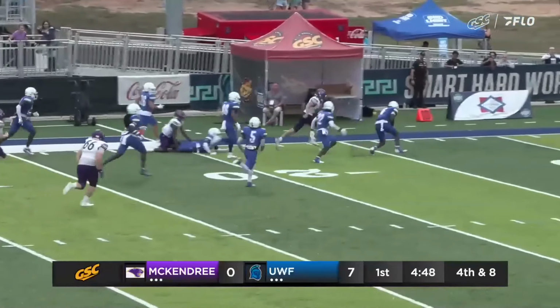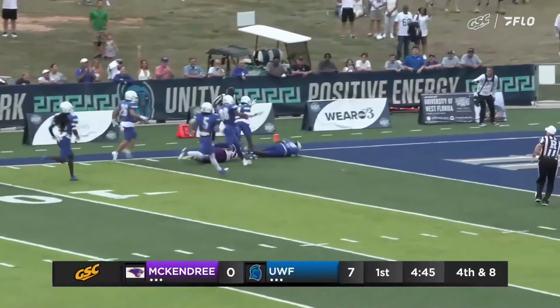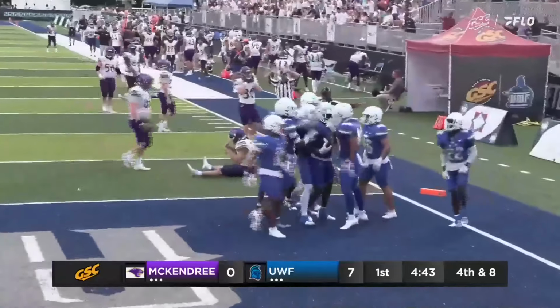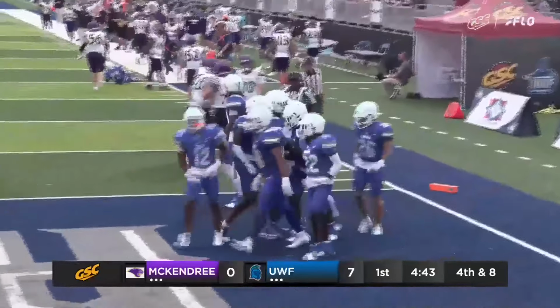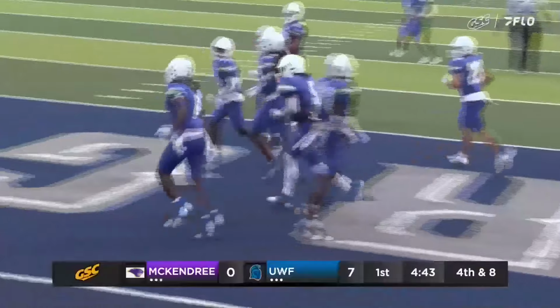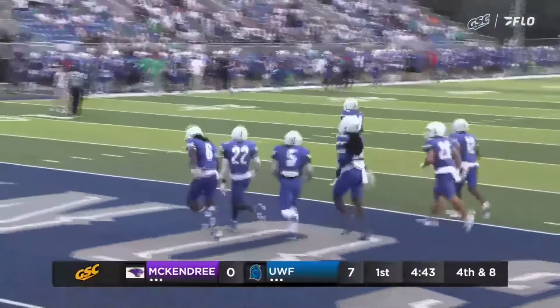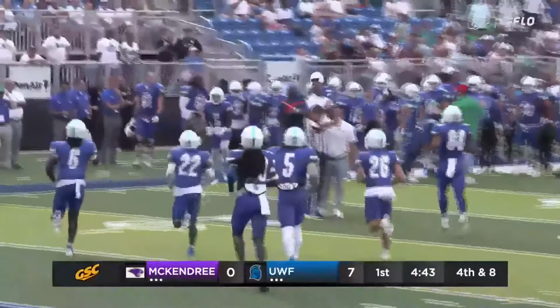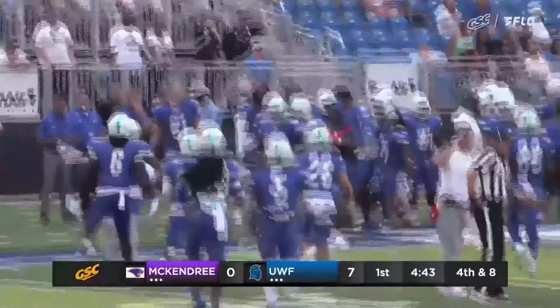Oh, hit from behind, the fumble, picked up. No. And he's going to get to the end zone, but can you advance that? I believe, what is the call? Yeah, there looks to be some confusion. Was he down when it popped out? Or no, he wasn't down yet. Yeah, it came out from behind. But where are they marking this? I think they're going to get it to him right at the 1-yard line. 1-yard line, wow. No forward lateral there.